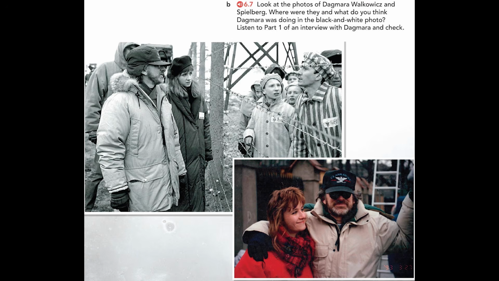I must have done a pretty good job, though, because soon afterwards, Spielberg came up to me to say thank you, and then he said, "I'd like you to be my interpreter for the whole film." I was so stunned, I had to pinch myself to believe that this was happening to me.